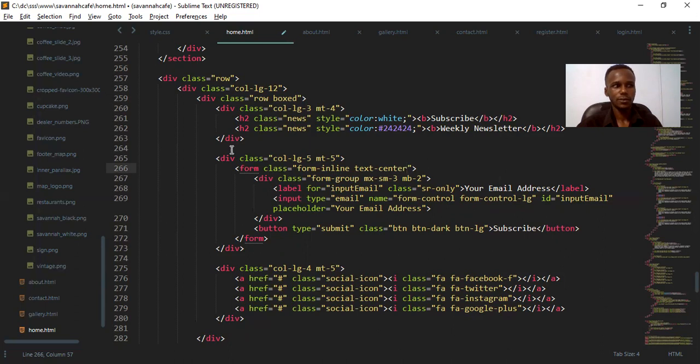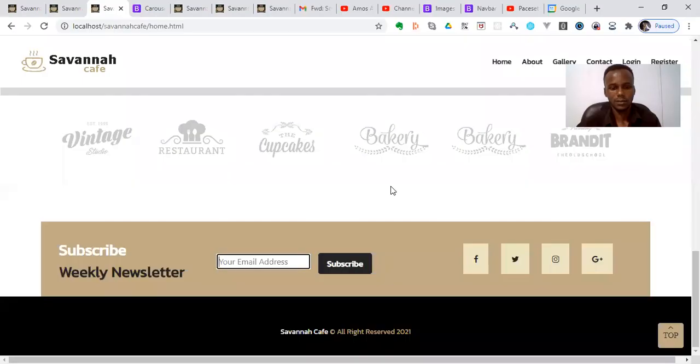Okay, let's hold on. This is it. The text center ought to be here. Then from inline, go. Okay, so save and see.